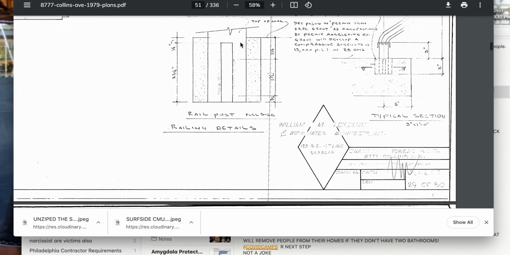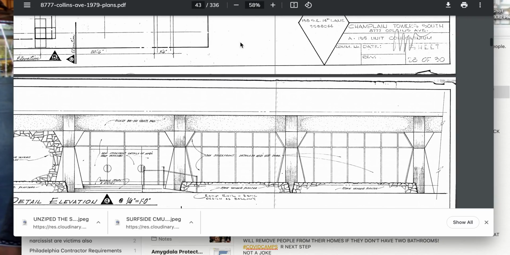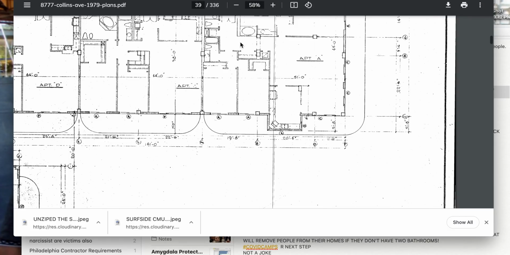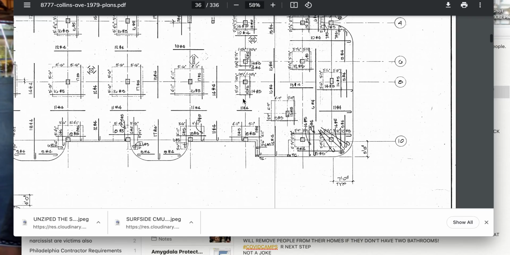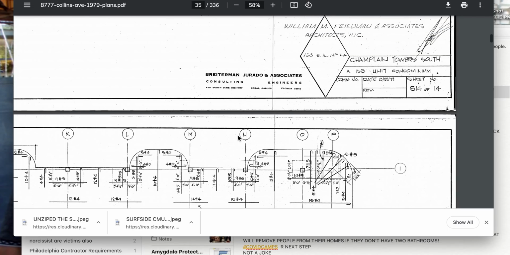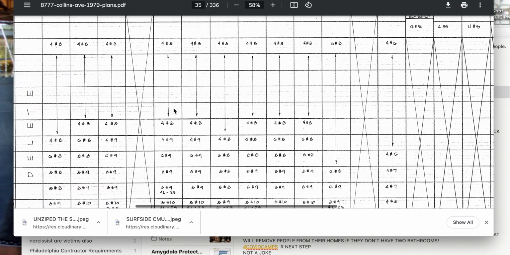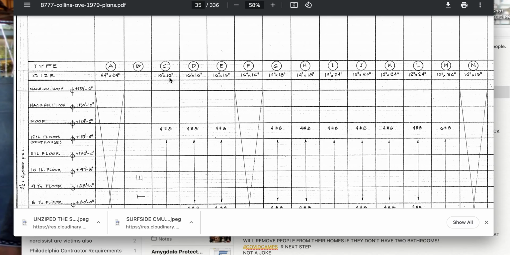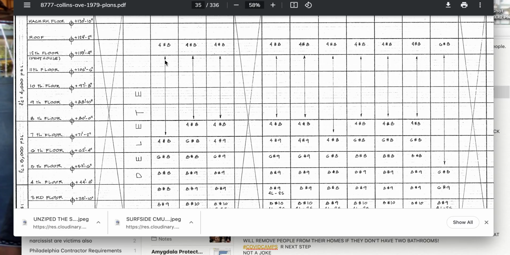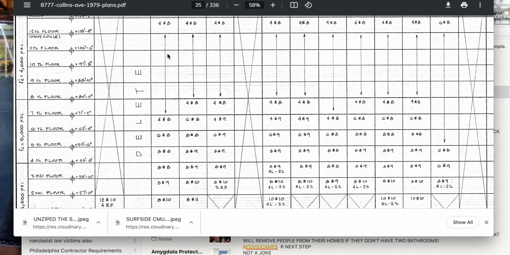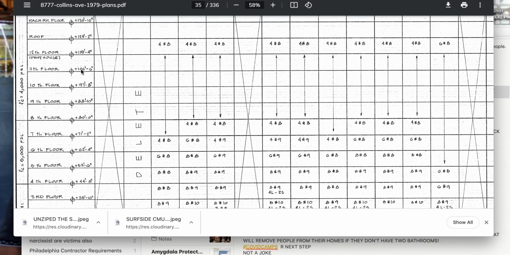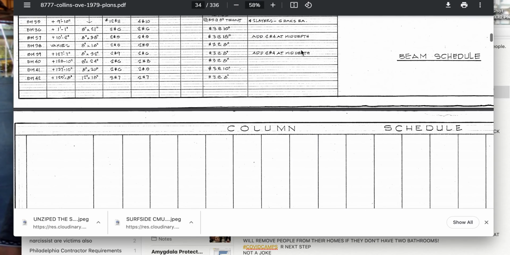I still want to show you the, let's see, 34. I think it's 30. I'm going to still lean on that one column because of the video. So C, for your correction, C is a 16 by 16 column, and up to the sixth floor they use this reinforcement, and then they change over. But the loading, they changed to a lower PSI, yet the loading increased with the more of that wraparound deck. So why would the loading increase and they dropped the PSI? It didn't fail up there, but maybe it failed on the other side. I'm not there yet. I'm still just sharing data with you and letting it pile up.